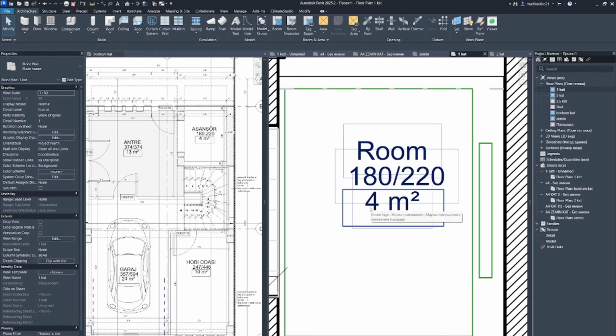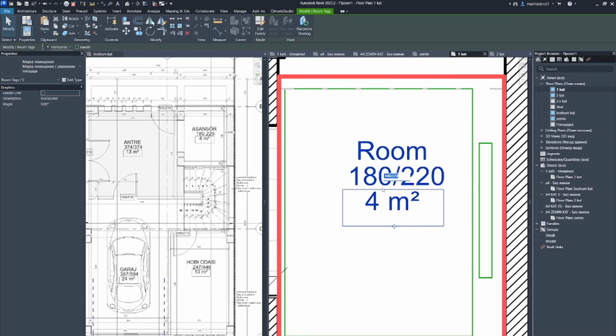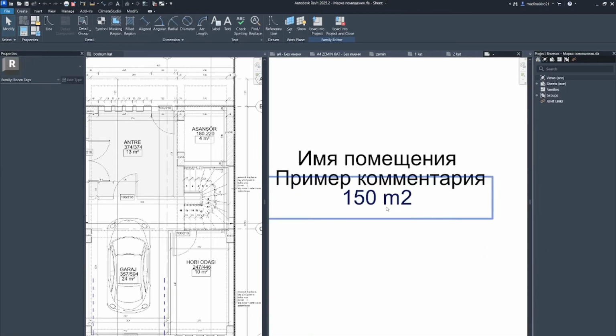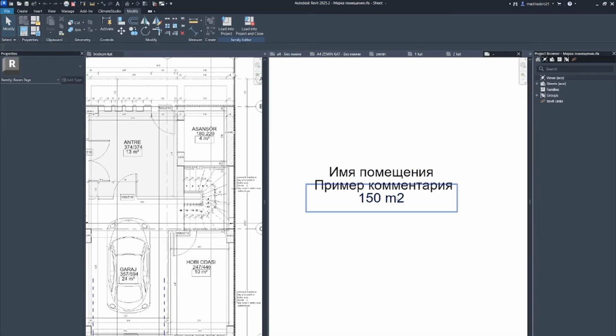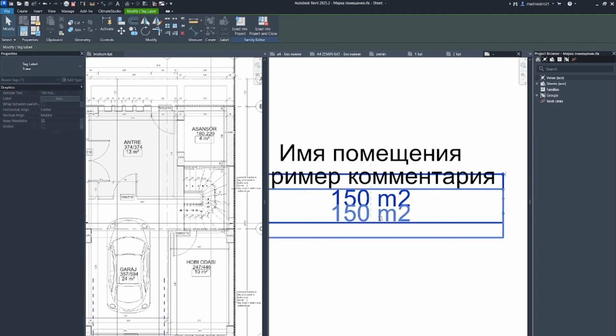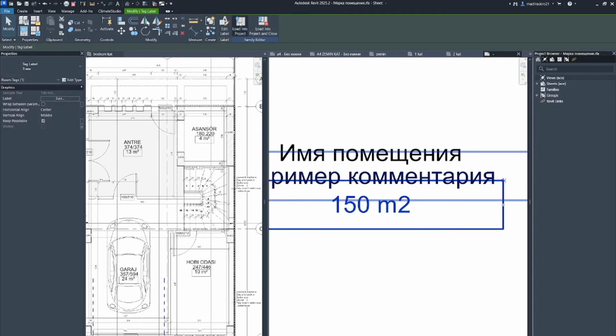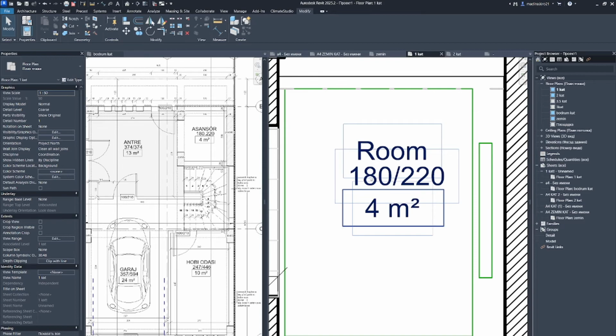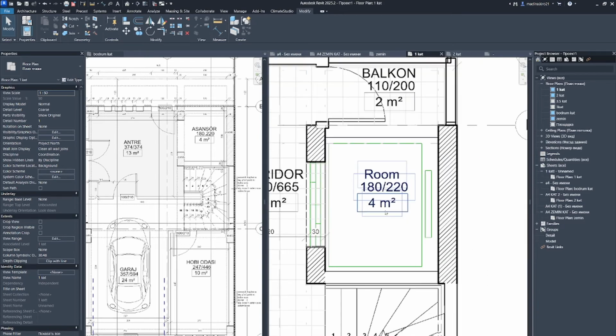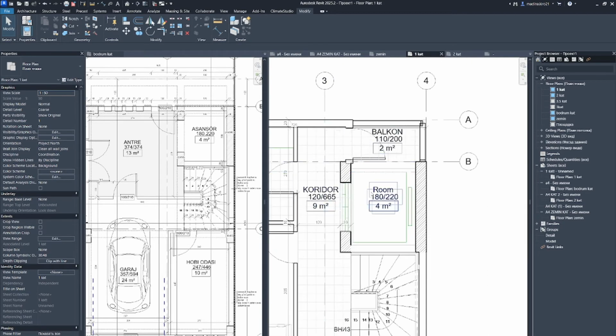For example, as you can see, the area is not in the middle. It makes me uncomfortable. So what can I do? I just click it twice. Yes, okay. I click it twice and then I can see it. So it's in Russian, I'm sorry, because I was using the Russian version. And it goes a bit down. Okay, make it a bit down and then I'll go to the project. Overwrite. As you can see, it becomes centered, but it becomes centered for everyone, even here. This is the perfect thing about Revit. This is why I love this program so much.